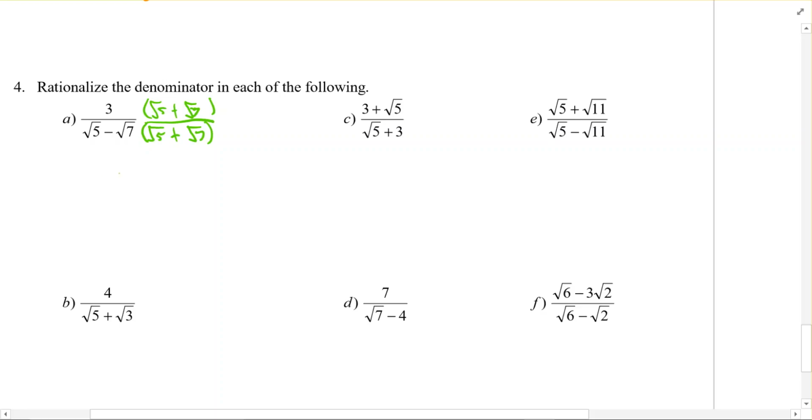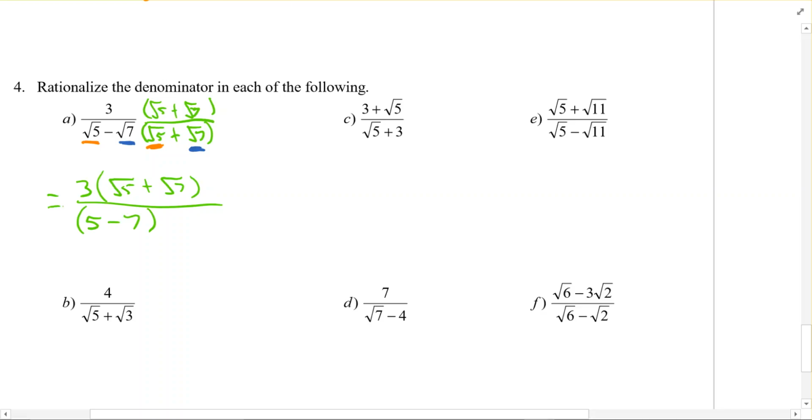So if I do that, let's write what we have left here. I'm just going to leave the top as 3 times square root of 5 plus square root of 7 for now. The bottom, remember I said since the middles are going to cancel anyway when you multiply by the conjugate, all we've got to do is multiply that one by that one and that one by that one. And then you're done because the middles were going to cancel. So we get root 5 times root 5. Well, that's just 5. Negative root 7 times root 7, that's just negative 7.